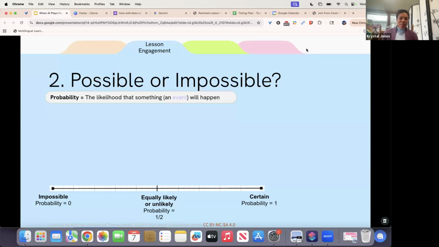So students, when we look at probability, when something is impossible, it has a probability of 0. And when it's for sure going to happen, there's a probability of 1. And then we have all kinds of fractions in between. So if I asked you, if we're flipping a coin, what's the probability that you would get heads? We would say the probability is half, right? Because half the time you would get heads and half the time you would get tails. But for different things, probabilities can be anywhere in between. And sometimes we'll give probability in fraction format, decimal, or percent.